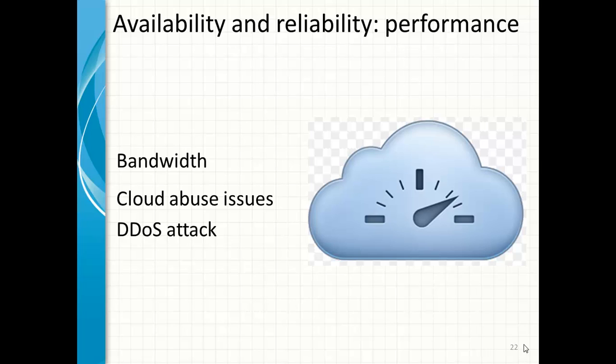Will your cloud have enough resources to serve your organization? How would you ensure that resources are allocated specifically for you only, because the cloud is a shared environment? All the cloud consumers could share the same physical resources, could chew up your resources, which could be referred to as the cloud abuse issue. The DDoS attack is another concern.